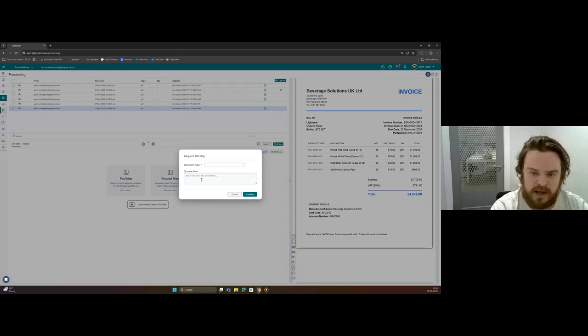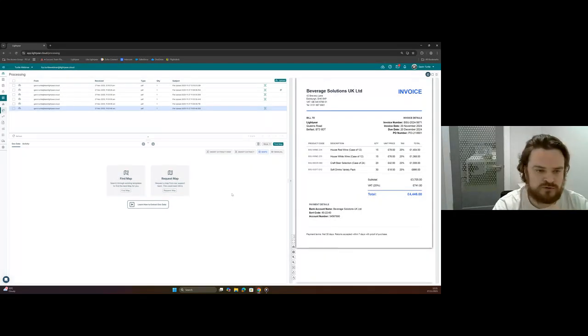So I want to talk now about how you best manage your extraction rule settings, because again, ideally what we're going to be doing is using both Smart Extract and maps in tandem. So if you have any suppliers that are already using maps and have been working for you, potentially for a couple of years, you don't need to worry about Smart Extract. It's not going to interfere with those. It's only going to be for new suppliers that you have going forward.